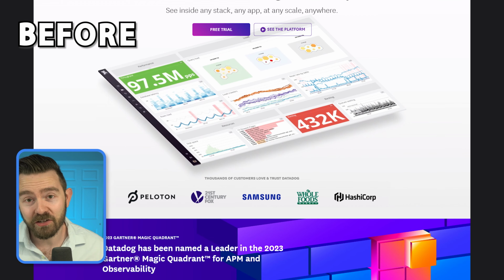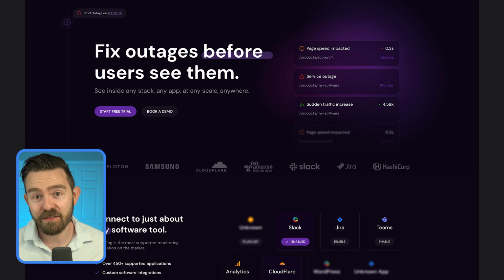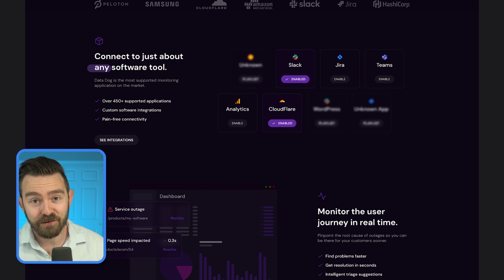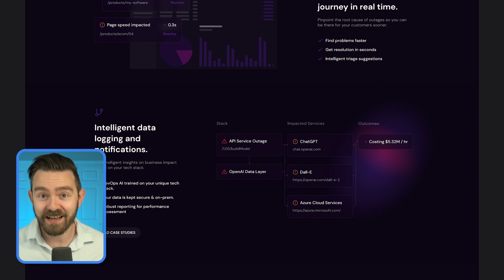So here's the final result of our DataDog redesign. I think that this website would do a significantly better job of getting people to actually sign up for the platform. But at the end of the day, it's important that you understand that conversion rate optimization is really not magic. It's a very scientific, goal-oriented process. And it's really just a visual representation of how well you understand your customers. So at the end of the day, if you really want to design something that converts well, you should kind of get out of Figma and just have more conversations with customers. That will naturally help you write better copy and come up with better landing page sequences to get them through the door.